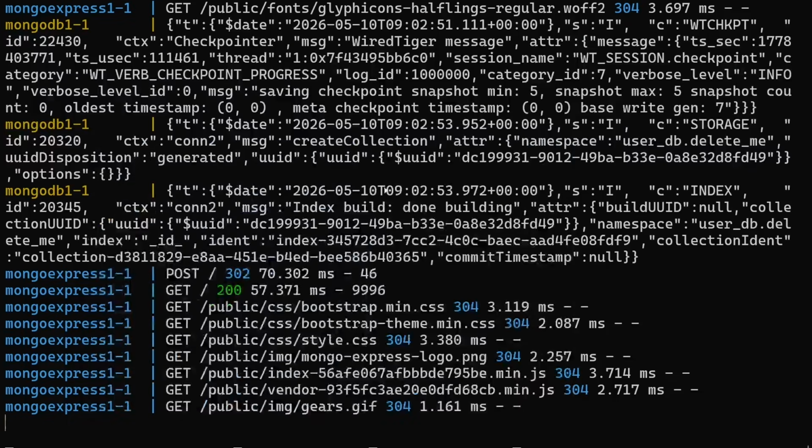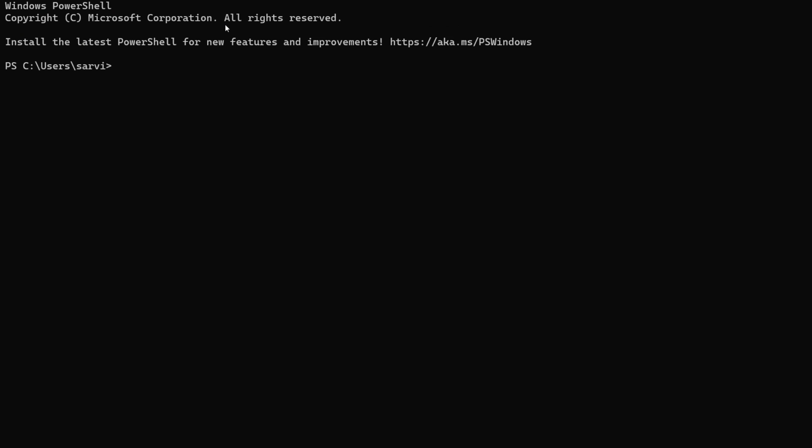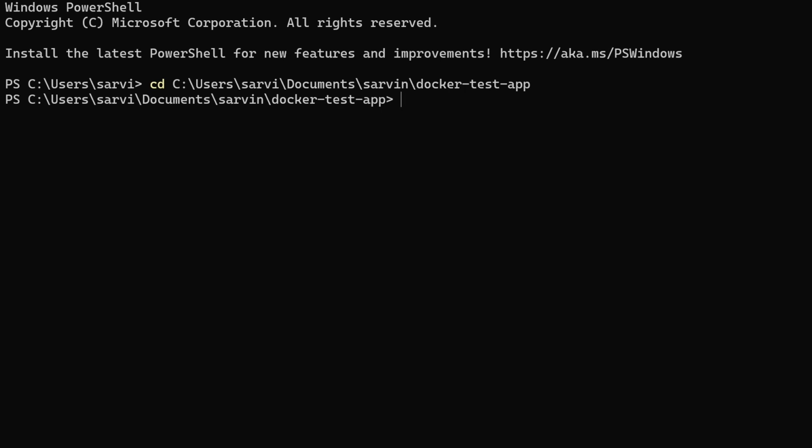Now let's stop the containers. One way is to simply press Ctrl+C here in the window where we are showing the logs, or you can open another terminal and go to the folder where the Docker Compose file is located. And here run docker compose, and with -f you can enter the file name. But if your file name is docker-compose.yaml, you don't need to specify the file name, and then you write down, and this will stop all the containers and remove them. So I write it down here.